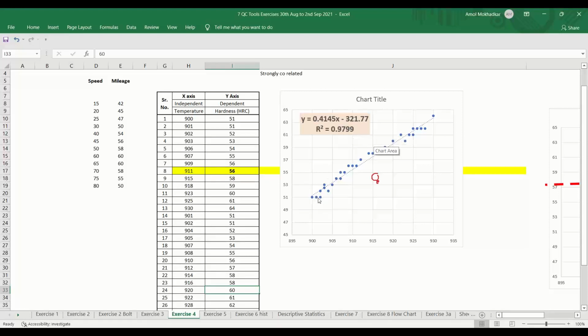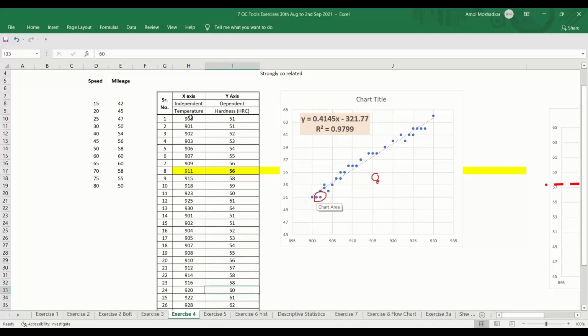These 2 points are very much away. What is that? A 51 at the value of 901 temperature and 902 temperature.